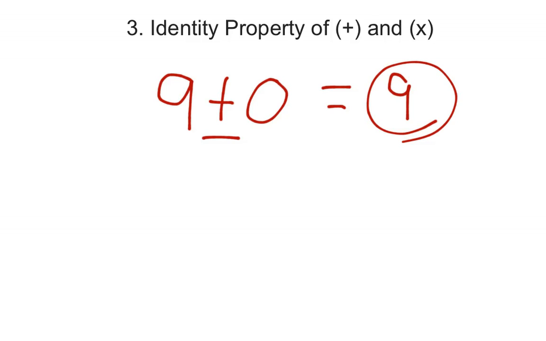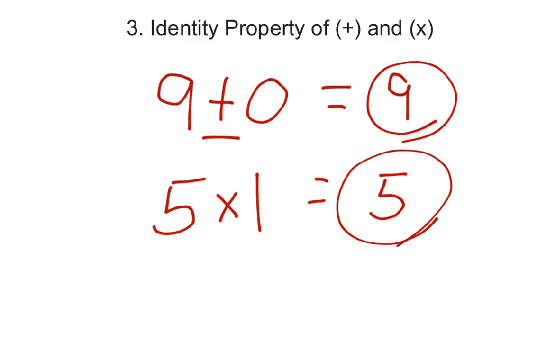Now, the identity property of multiplication: if you're doing a multiplication problem with the 5, and I want it to stay the same, what do we have to multiply by? It's when you multiply by 1. Those are our identity properties. Basically, for addition, you're adding 0 because that gives us that exact same number we started with, the 9. For multiplication, you're multiplying a number times 1, because again, that gives us the answer we already started with, the 5.